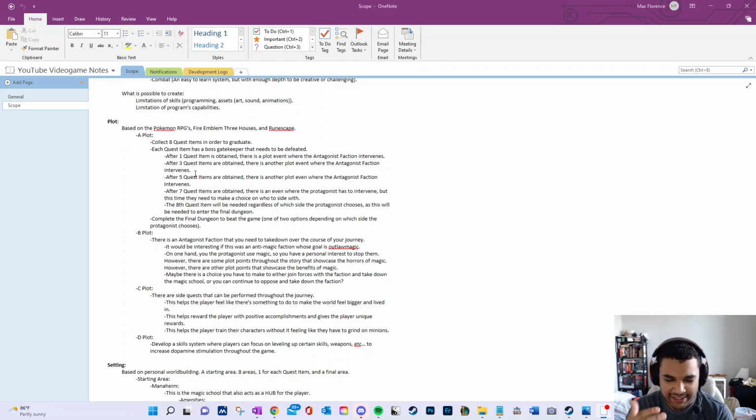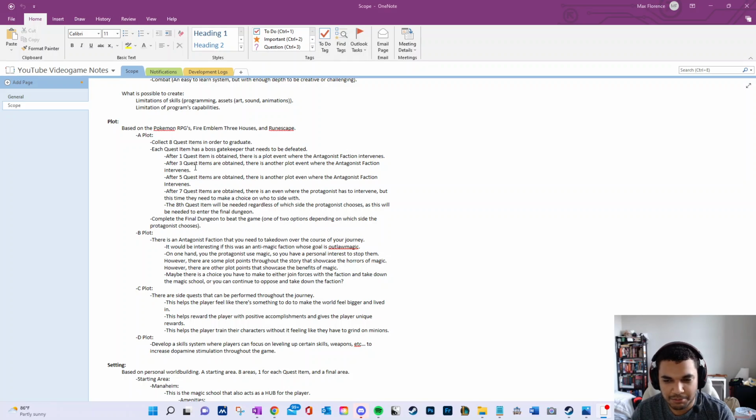This relates to how in Pokemon they have an evil team like Team Rocket, and they show up periodically throughout your quest as this antagonist feature, since the gym leaders aren't really antagonists, they're just your goal, but these are your true antagonists. So I'm thinking maybe there's an antagonist feature or faction that shows up after the first, third, fifth, and seventh, and this ties into the plot a bit.